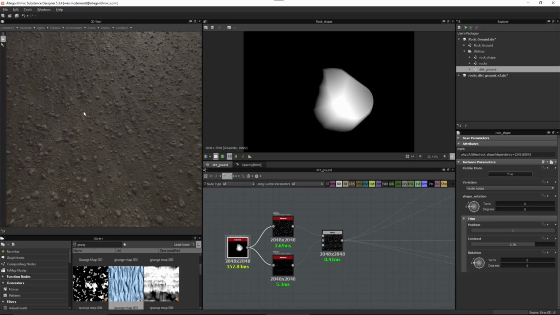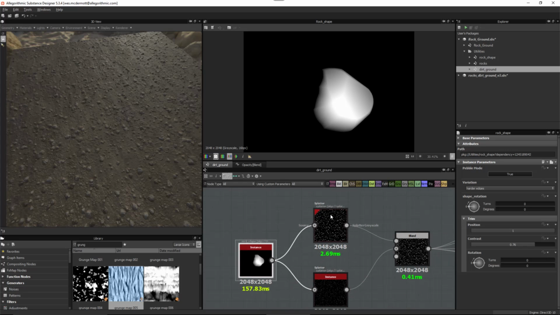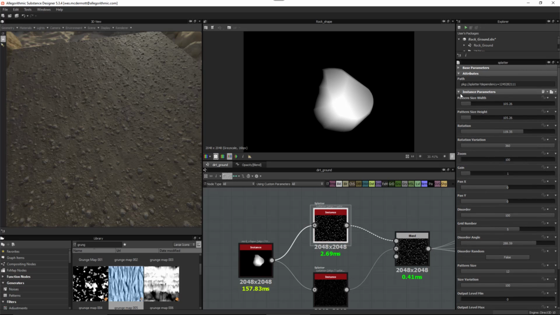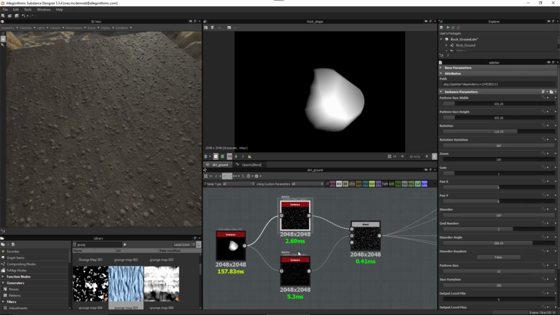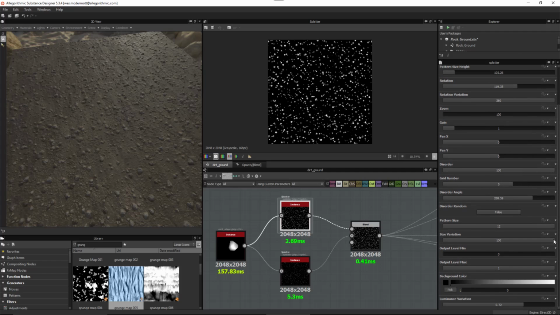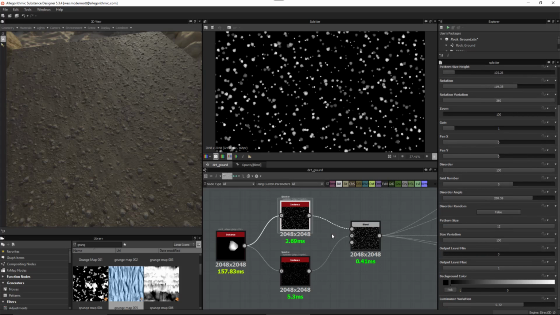Now I wanted to be able to scatter this rock across the surface, and what I use for this is this node called Splatter. Splatter is pretty basic, has a lot of controls, but you don't have the same flexibility that you have with using the tile random. But again, Splatter gives you a nice splatter or scattering effect of some type of shape. So it's good in this case. So here I'm just scattering or splattering the rock shape. I just ran through and adjusted my parameters until I got something like this. It's actually pretty straightforward to run through these.